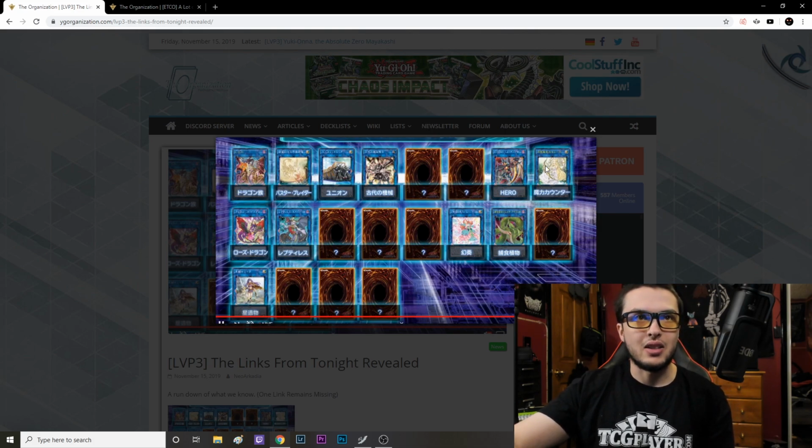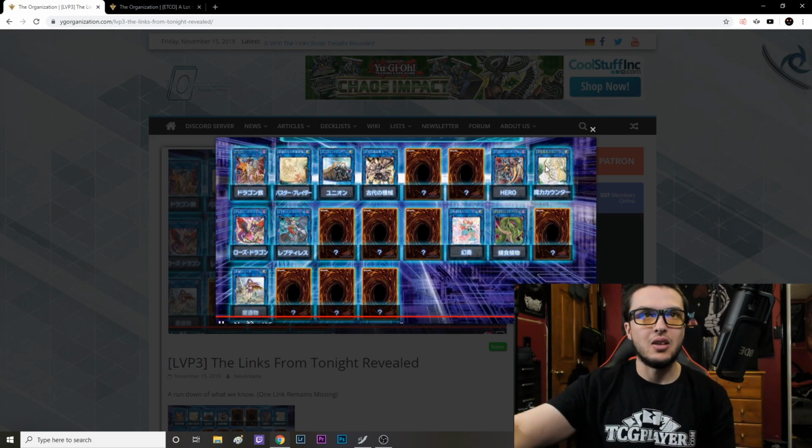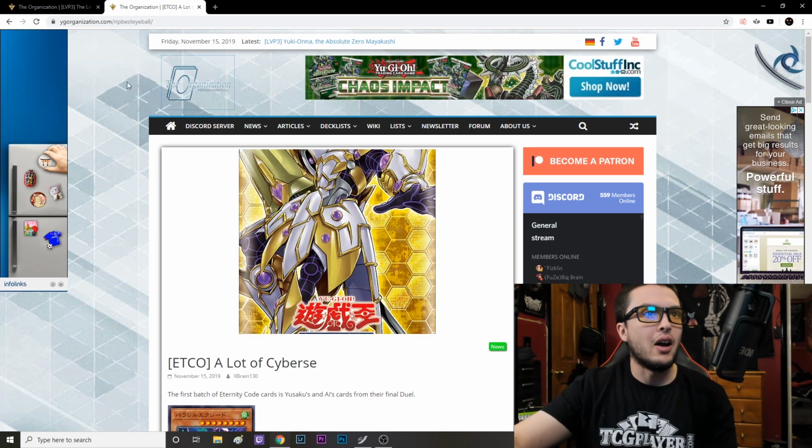But all the others, like this Spellcaster Link over here, I forget its exact name. I think it's like Celine or Serene or something. This one is going to be nuts. Remove spell counters and Summon a Spellcaster during your opponent's turn. Okay, I'll Summon Winda. And have fun playing Yu-Gi-Oh!